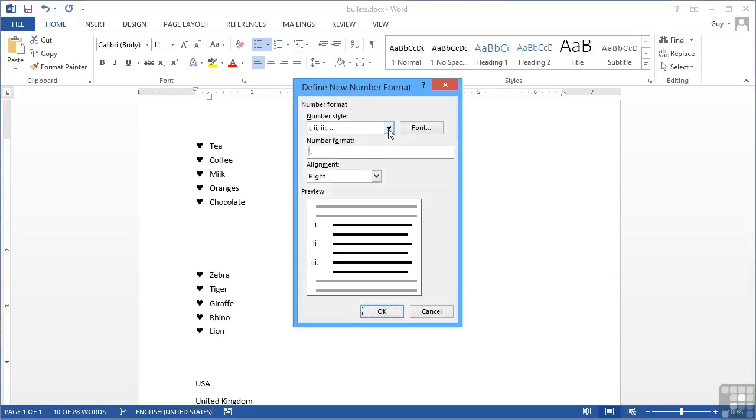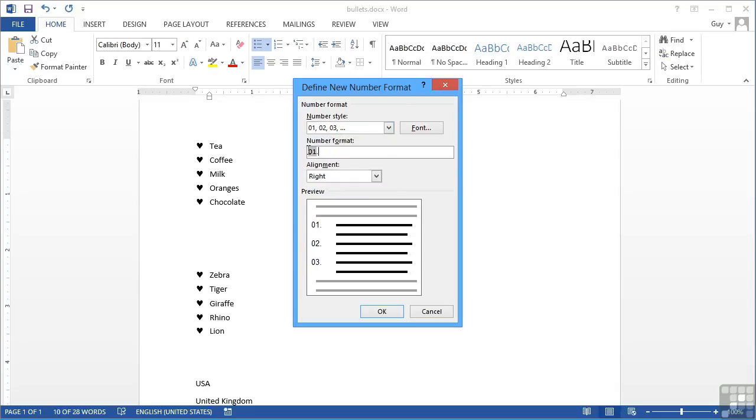What number style would you like? Well, those are built in. 1, 2, 3, Roman numerals, lowercase and uppercase, letters, first case, lowercase, first, second, third in words. And then we have these leading zeros, 01, 02, 03. I do quite like that, 01, 02, 03. So I'm going to choose that as my style.